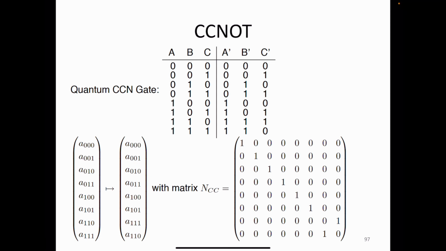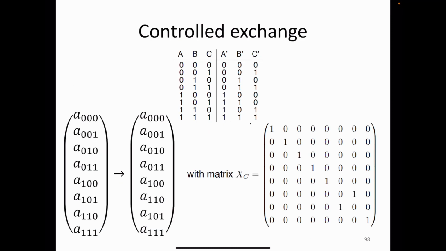A more elaborate gate is the controlled-controlled NOT gate, the Toffoli gate, that we briefly talked about before. And here again, you see the possible input states. So it only has an effect on the last two here, because here you have the first two control bits set to 1, which means the target bit, this one here, switches or flips. And again, like we did before, you can construct the matrix either in the bracket notation or in the matrix form. Still, with the matrix form, it's not too complicated. So I encourage you to look at it.